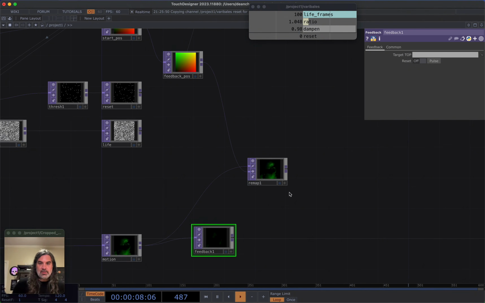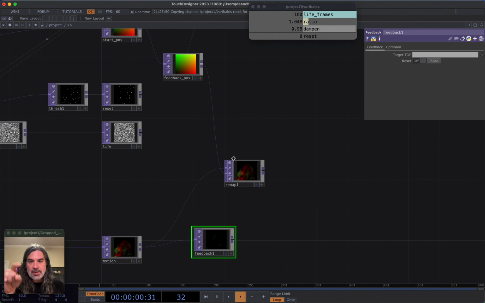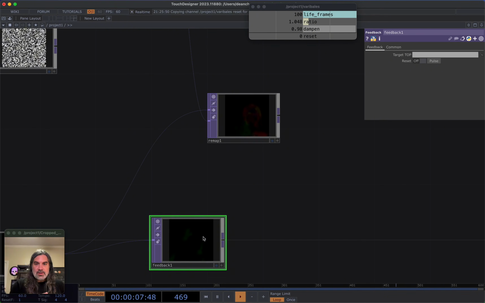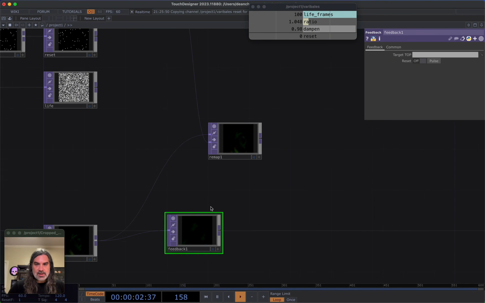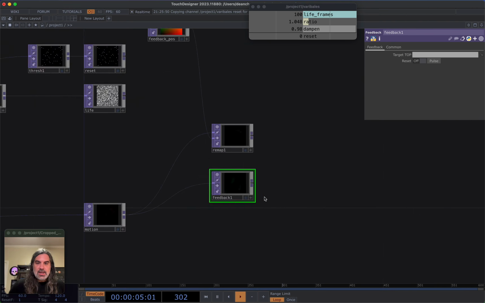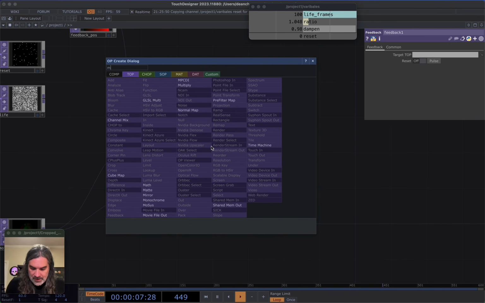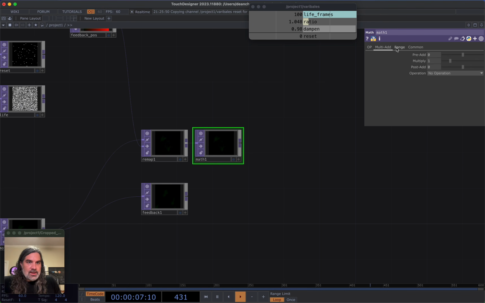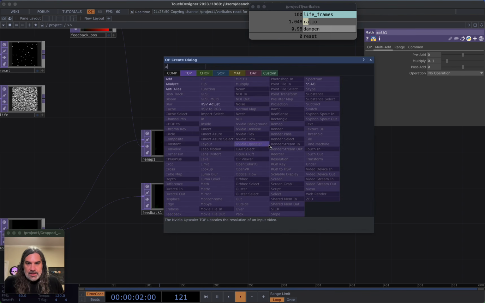All right, sorry about that confusion. So I do want every time to bring in this remapped motion. So that's what I'm going to add to the particles every frame. But when it moves on and there's no current motion, I still want that particle to retain its momentum. So that's where the feedback is going to come in. I'm going to add it to this feedback. And I'm going to probably need to knock it down a bit because I don't want an equal amount of weight towards the new motion versus its previous momentum. So let's knock it down like a tenth. And then let's add these together.